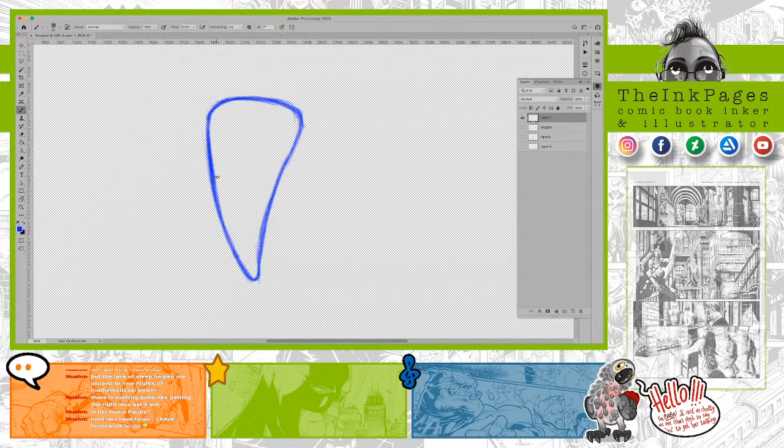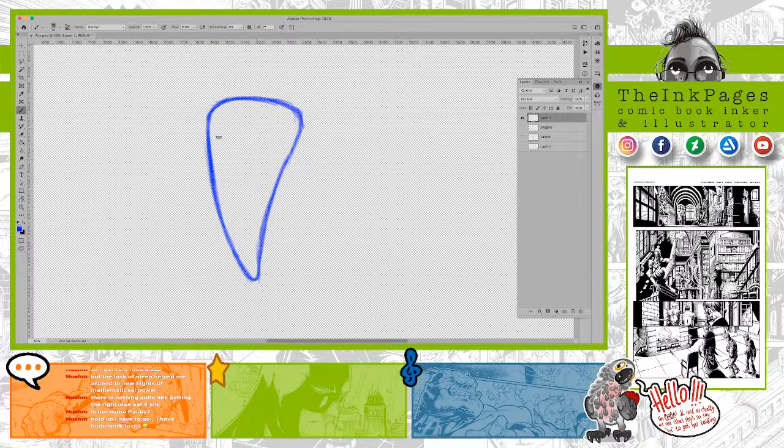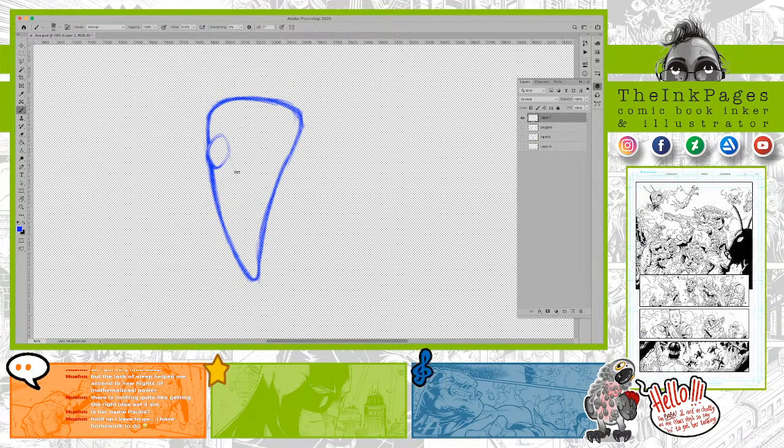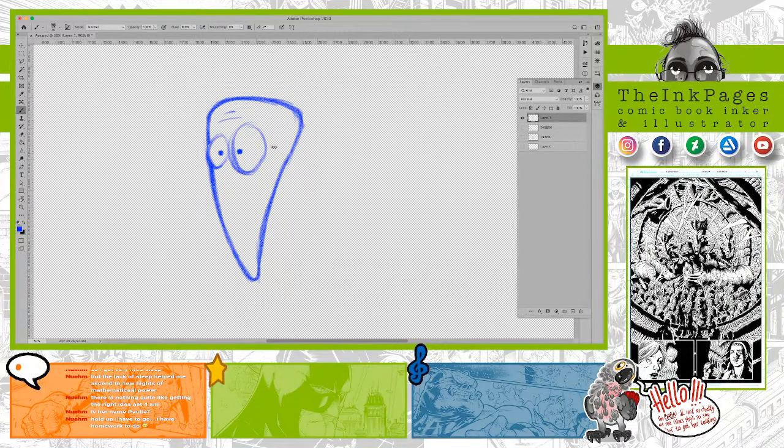I'll do this character. So let me just erase some of that. The eyes were actually connected. And then you've got the frown line, and then the eyebrows, and that's basically it.